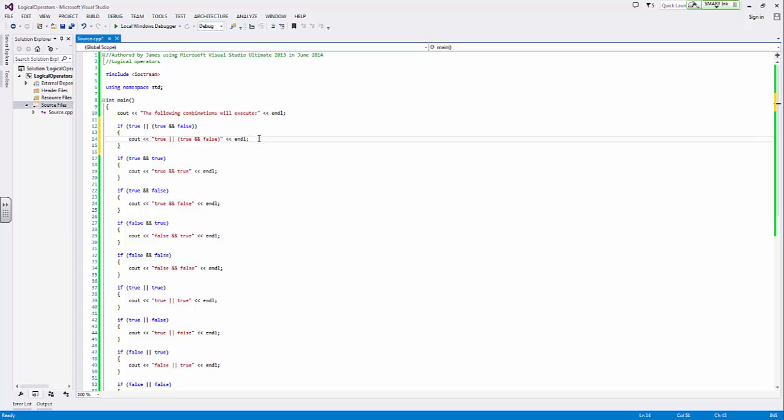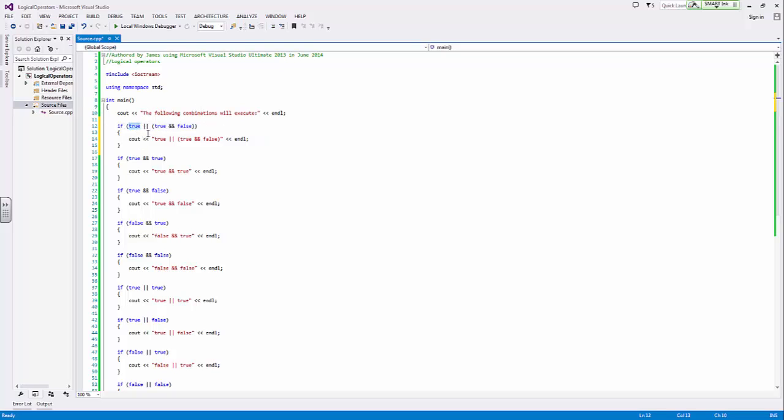So go ahead and think about this for a second, whether or not this will execute. Keep in mind that we do an order of operations type of scenario where what is located within the inner parentheses gets resolved first. So we have if true and false, and that's going to be false because not every condition is true.